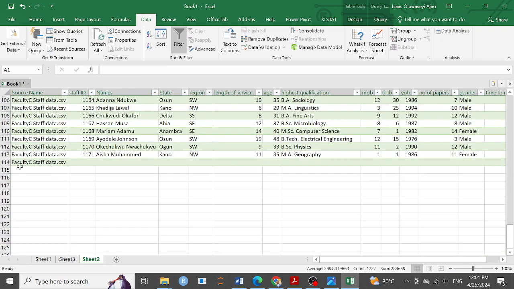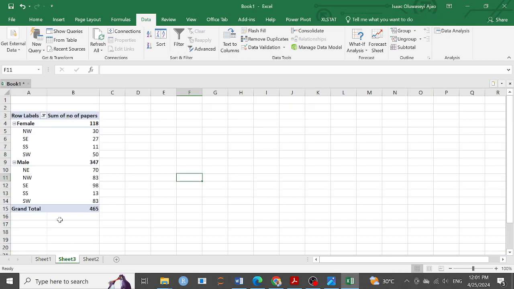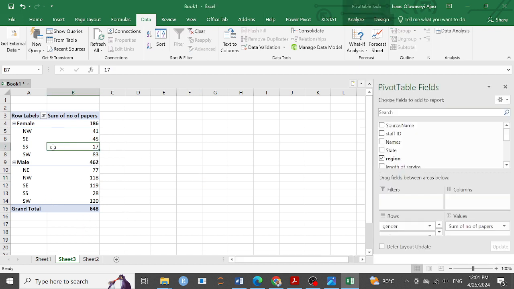So go back. You can see they are there. They have come up. And then this one we did here, I also need to refresh this. Refresh all. You can see it has increased. If I pick region here, the region is here already.